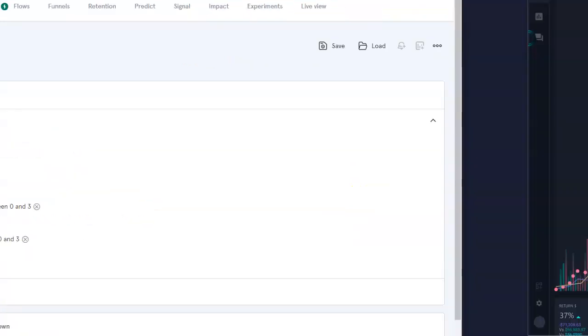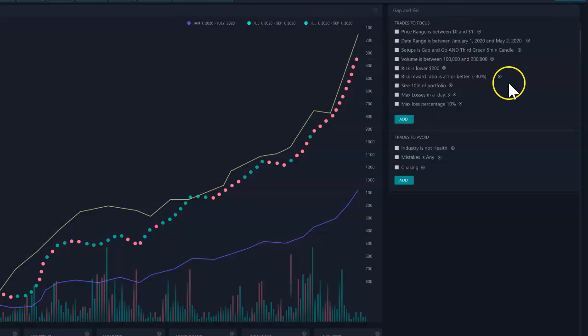Okay, so that's what I was thinking for this section. Similar to what we have now, but a lot more flexibility. Because now you can type what you want instead of having pre-selected data, like pre-selected volumes, pre-selected price range. I just wanted to hear your thoughts. This would also allow us to have a lot more data points, such as if we want to calculate the risk for this, we want to focus on such and such a risk reward ratio.